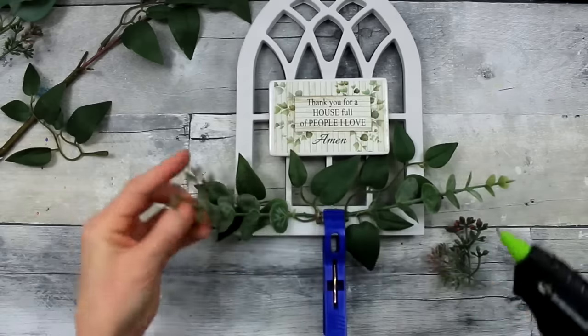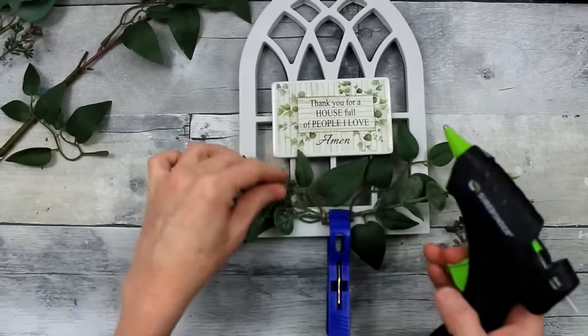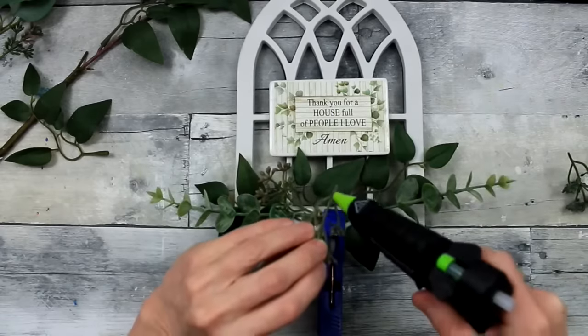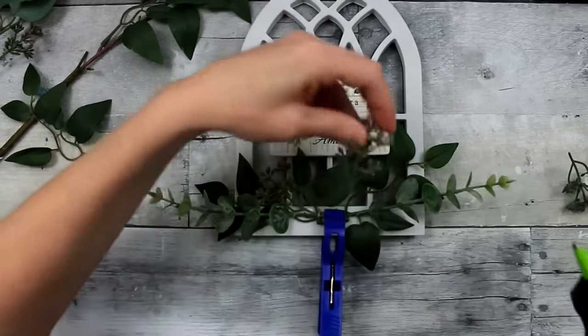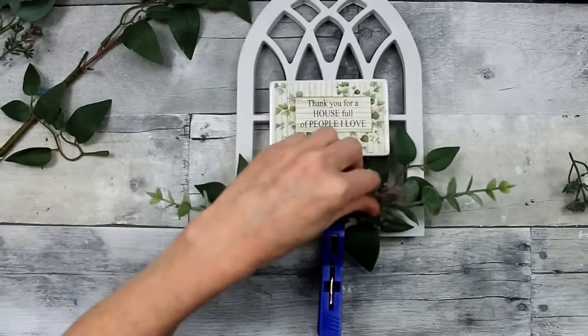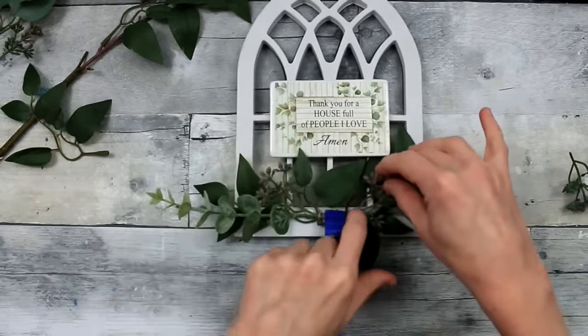I think they came off of some lavender or something. And put that down in there. Are they purple? I think they are. Yeah, that's probably what it is. Lavender or lilac, something like that. I'll just put those in there on both sides. And this is another cute, smaller piece.